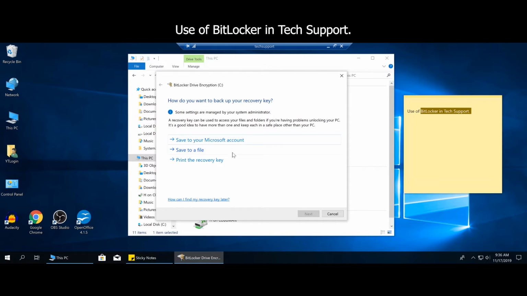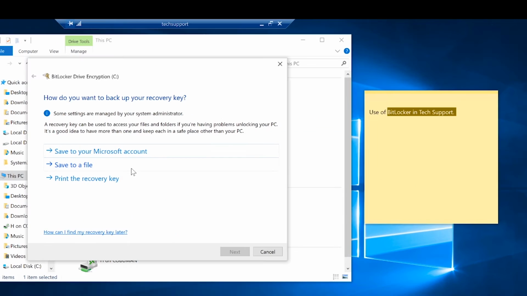So the drive would be encrypted after the computer has been imaged or re-imaged. So after the system used in your business has finished installing the operating system anew, it would start to encrypt the drive with BitLocker. And at that point, whatever the system has initiated, this could be done possibly with a batch script or some kind of tool that initiates BitLocker and at the same time saves the file to a remote location, so that way you have access or a copy of that recovery key in case of a computer crash.